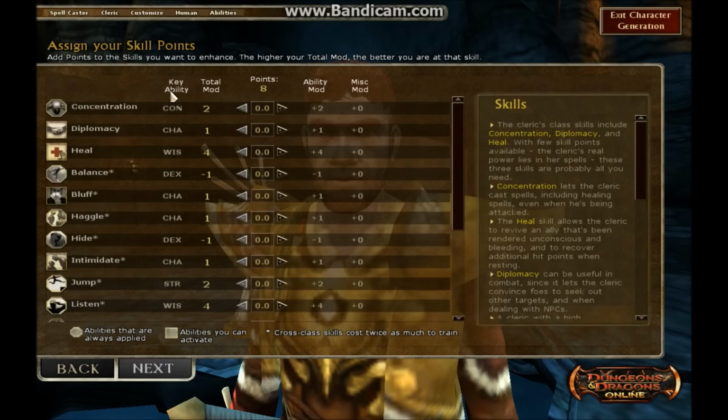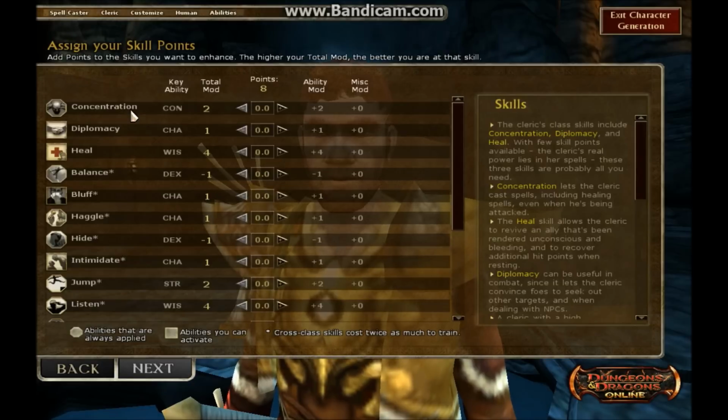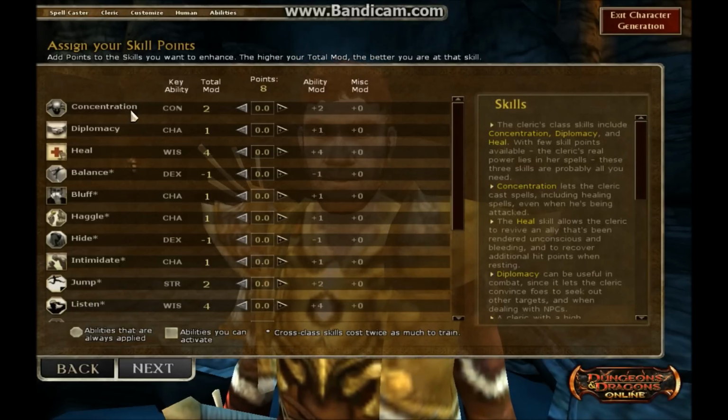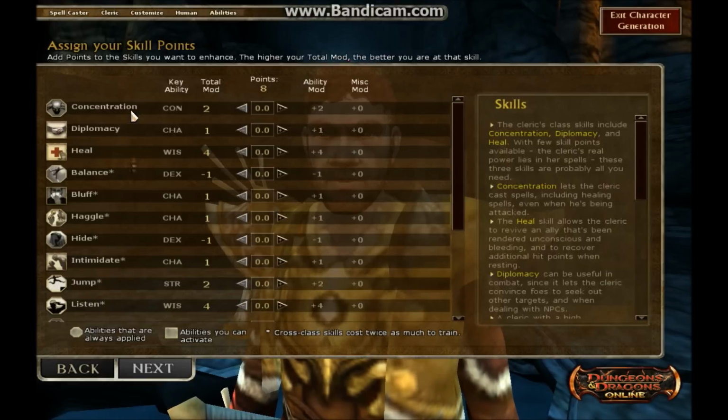So these are your skills. This is not as important for a cleric as most other classes, at least in my opinion. If you're playing a rogue, I would be going in depth with all this and showing you what you want to pick, what you don't want to pick. As a cleric, there's only 2 real skills you really have to pay attention to.